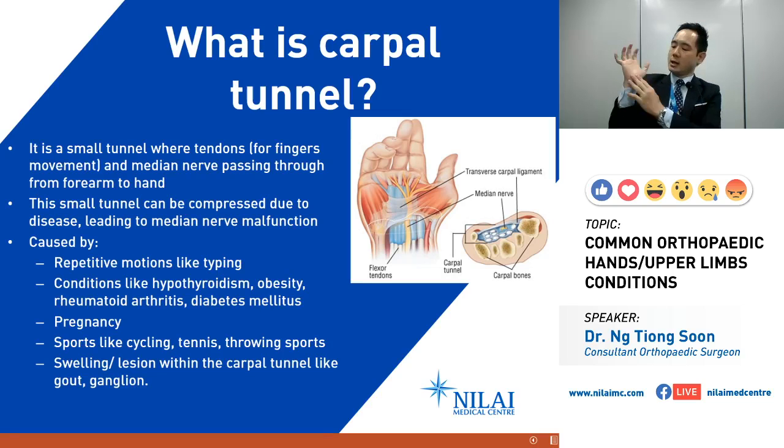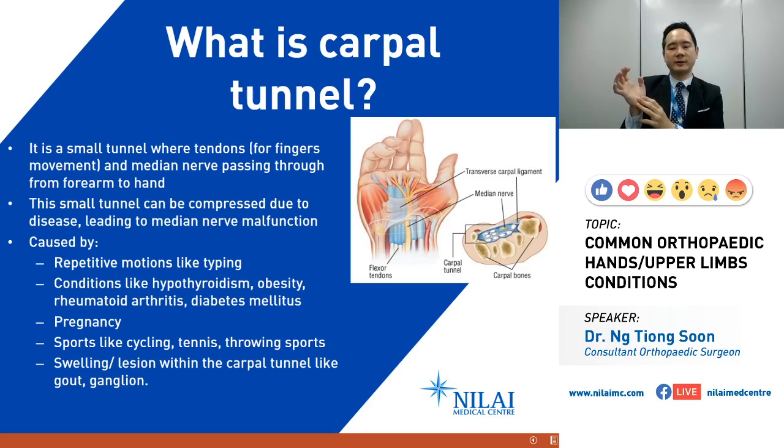How do I know if I have carpal tunnel syndrome? The symptoms are as I mentioned just now, and if you go to the doctor, these are a few tests the doctor will do. You can be a doctor yourself, by self-diagnosing yourself or your friend. First is the Tinel sign. You just tap gently on this part of the wrist, and if it produces numbness, tingling, or pain, you most likely have carpal tunnel syndrome.